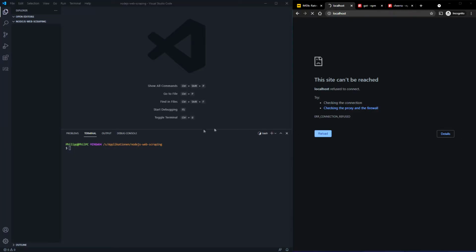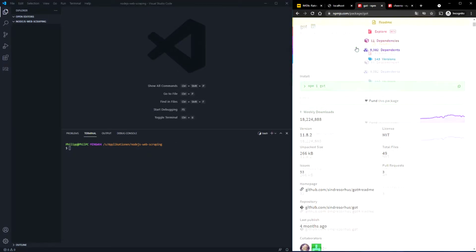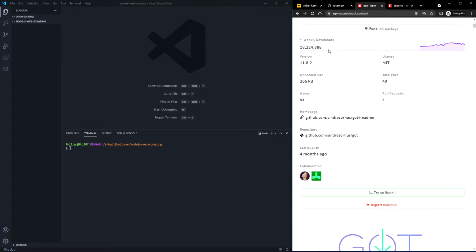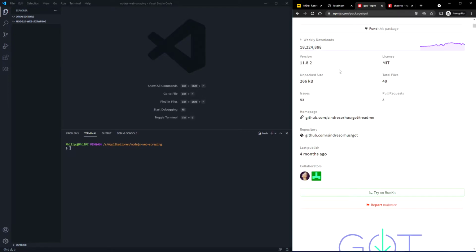So let's dive right into it. I'm here in a blank folder, in a new folder for my Node.js project, and here I open the console and I'm just gonna install the required packages. The first thing we're gonna install is the got npm package, and as you can see 18 million downloads, it's really used a lot, and it just makes your HTTP requests, what we're gonna do actually, human readable. So we can just use it as a string and we can make some operations with that.